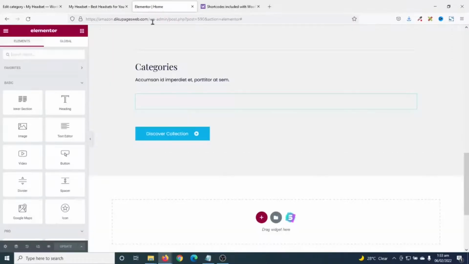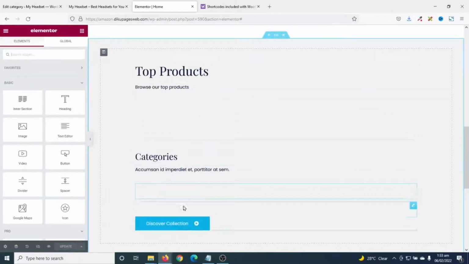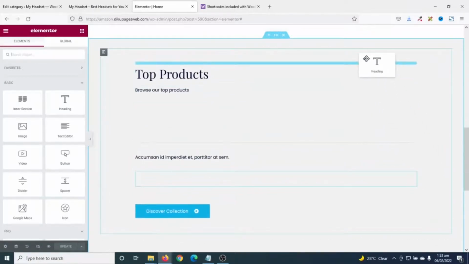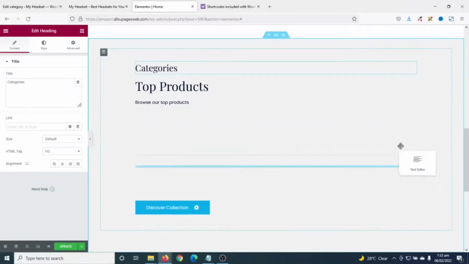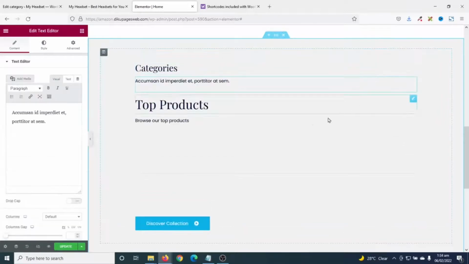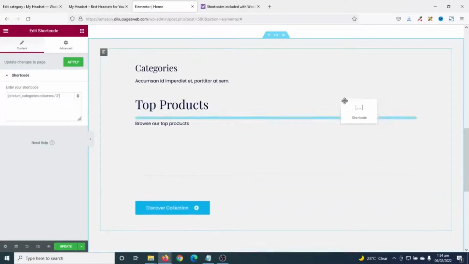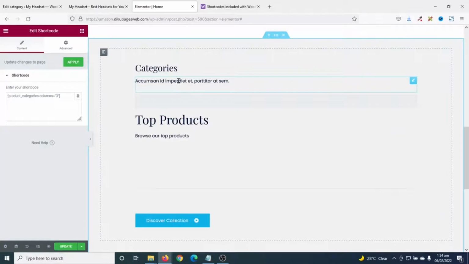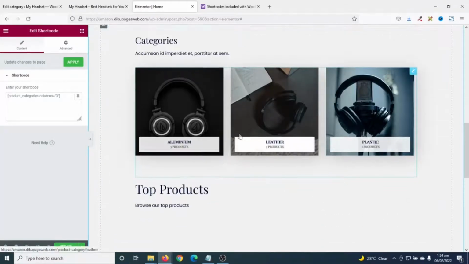So if I go back to Elementor, next thing I'm going to do is rearrange the top products and the categories. So I grab the categories from the pencil icon right here and I drag it in here. Next I grab this text and the categories. I go ahead and drag this. If I click on the pencil icon, you see that it is the categories. So I drag it and drop it under this text right here. Perfect. Okay, now it is displaying.